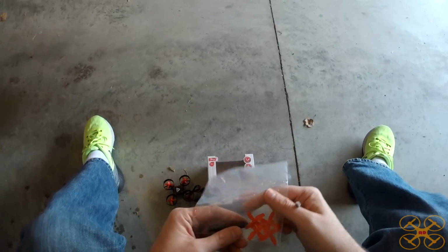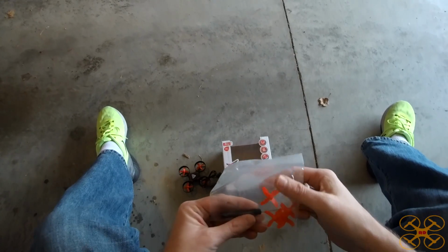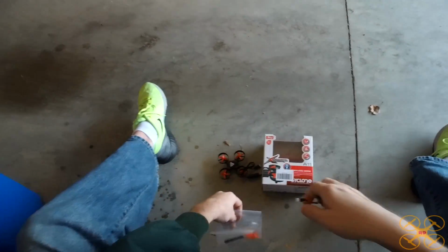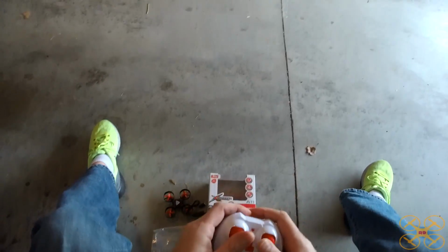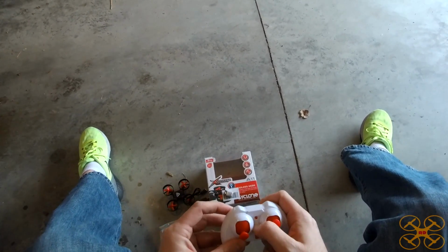The accessories is just four blade propellers and a Phillips screwdriver. It uses one of these peanut style controllers. You got your roll and your pitch trim here.